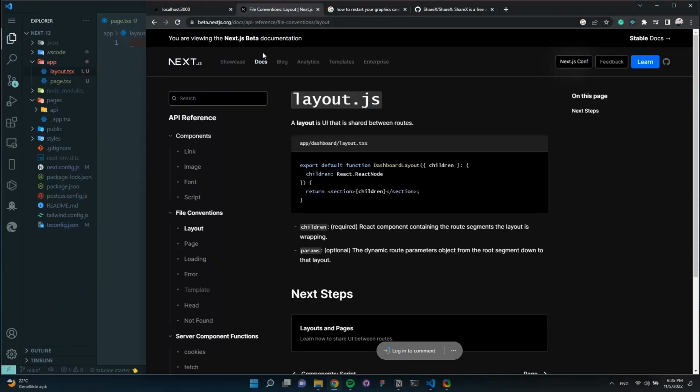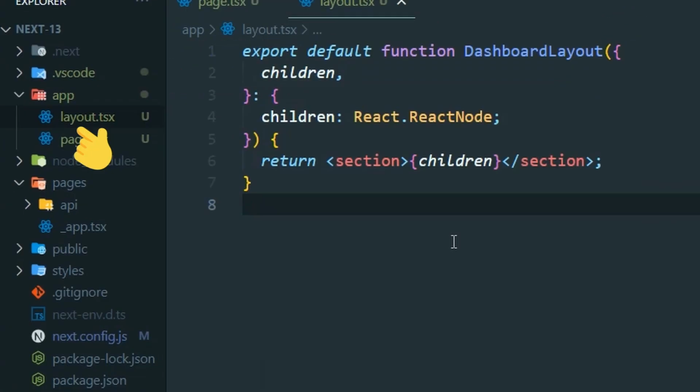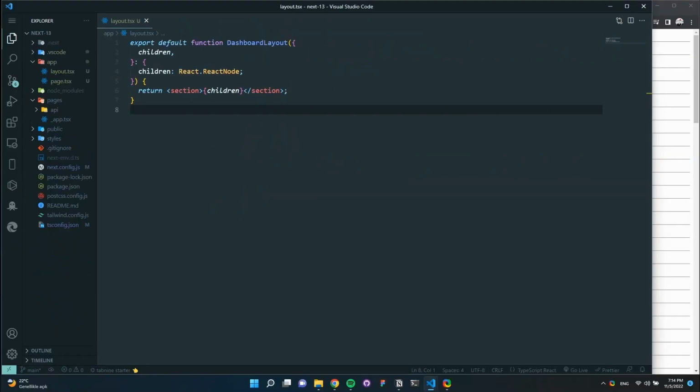Then head off to the official documentation, you'll find the link in the description, and copy the content and paste it there. Now, this file is responsible for rendering your page.tsx file. A very important note to know, you need to import the Tailwind CSS in your layout file so it can work. Now, what about the data fetching? Well, let me show you.